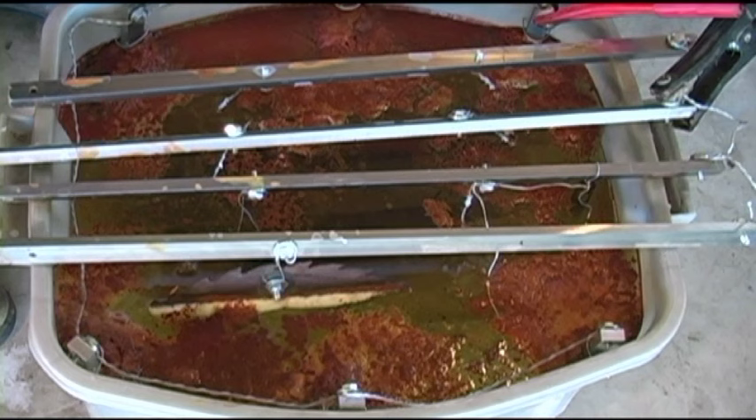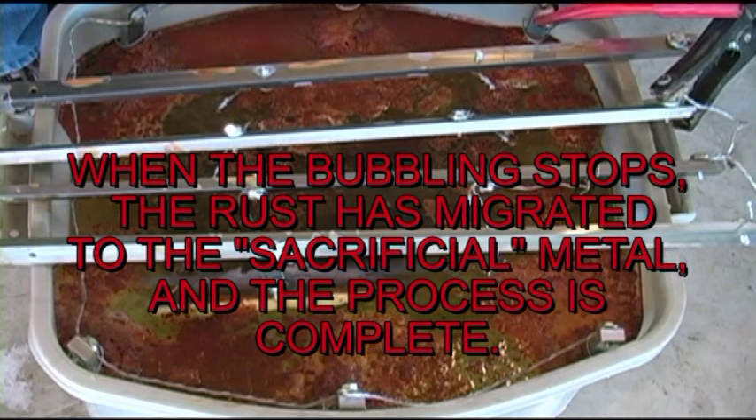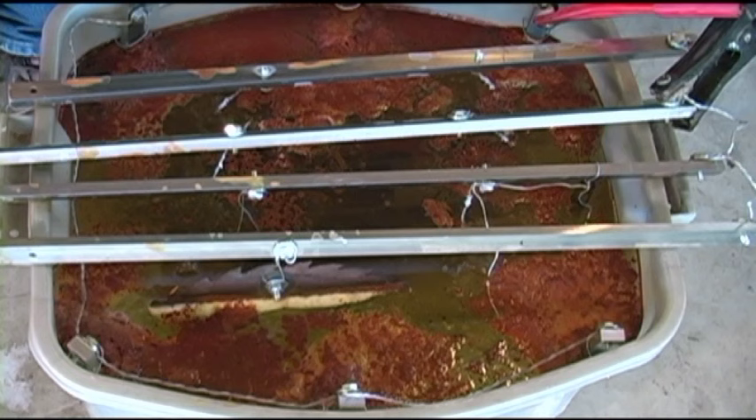I let this thing process or run all night. You notice there's almost no bubbling going on anymore, so what I'm going to do is shut my charger down. It's really kind of amazing how much material, how much crud we see floating. I think the smartest thing is to disconnect my battery charger and lift some of these parts out of here. I've got over 120 pounds of water in this thing so there's no way I can slide this over to the garage door - it must weigh 150 to 160 pounds considering the weight of the parts. So I'm going to disconnect this thing and when I'm ready to start pulling parts we'll show you what we've got.